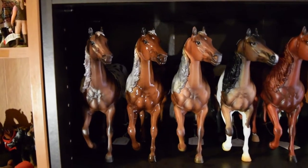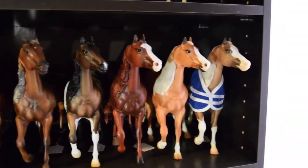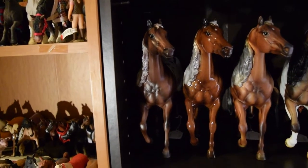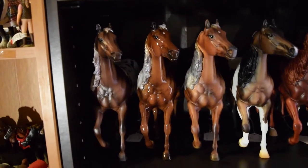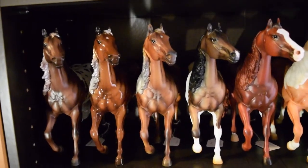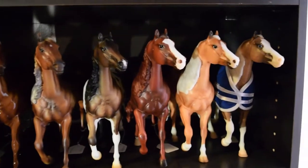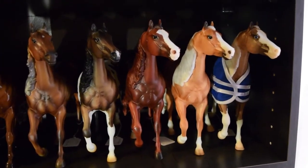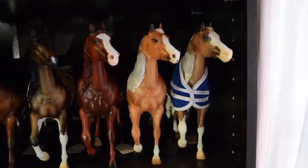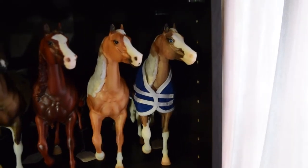Next shelf down is my SEO conga, which is another conga I wish to complete someday. So over here we have a Matte Quill from Briarfest 2019 that I'm keeping, then a Glossy Latigo Dunnett who was the Collector Club Appreciation model from last year, then a Matte Latigo Dunnett — there's a big difference between the two of them — then a Gideon, then Smart Chick O'Lina, then Smart and Shiny who is the Celebration Horse from 2013, and then Big Checks to Cash, who was my very first SEO.